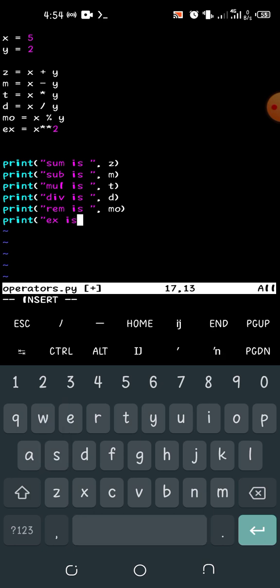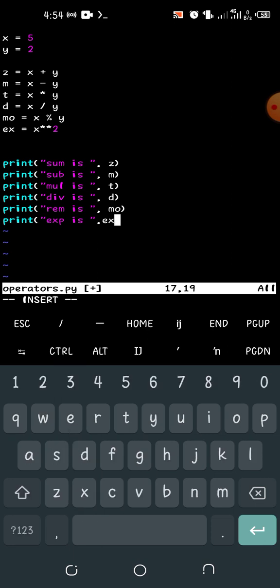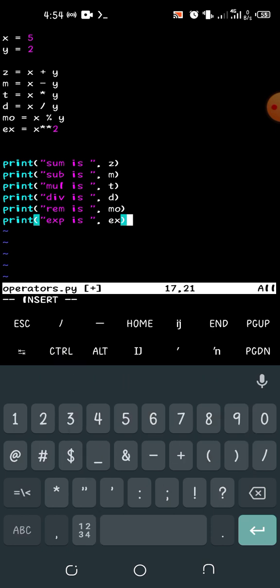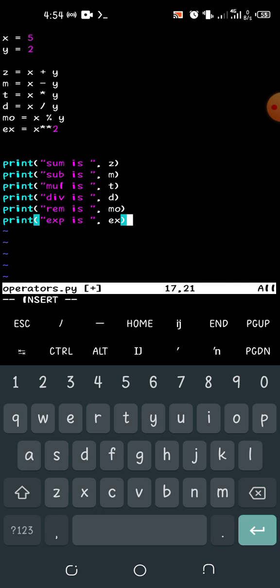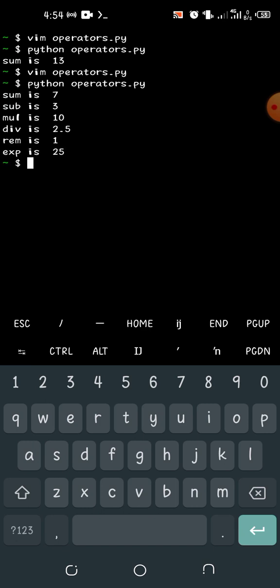The exponential is, double quote, comma, then you can put ex, bracket close. Now we display all our arithmetic operators. To save, escape, colon wq, hit enter. Then we can go back here and type python operators.py, and this is it.